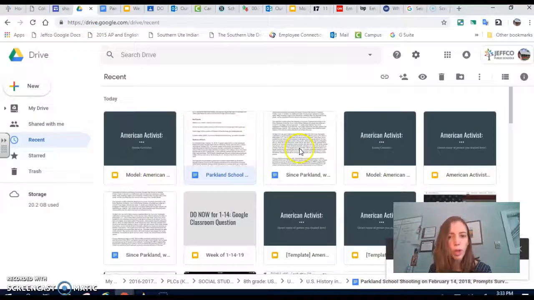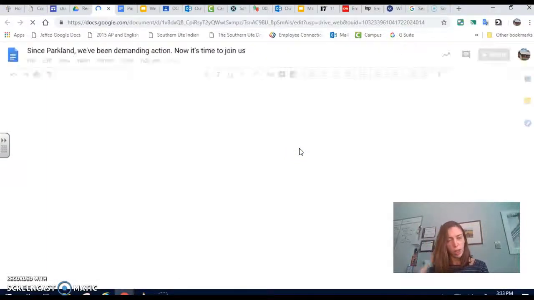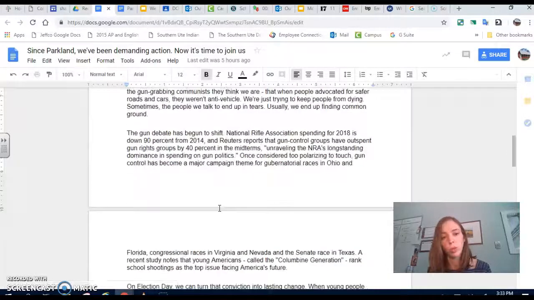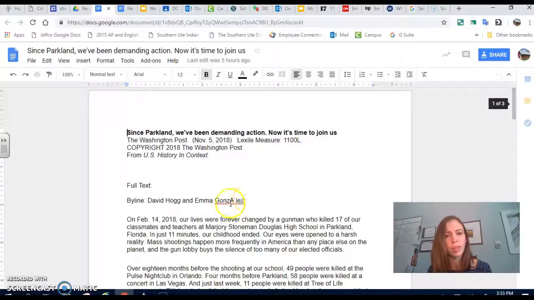And then another one that I found was this one called Since Parkland. This is something that's written by Emma Gonzalez and David Hogg. It's something that they put into the Washington Post. So it's their actual words, which is pretty cool. It's urging people to get out the vote and all that.